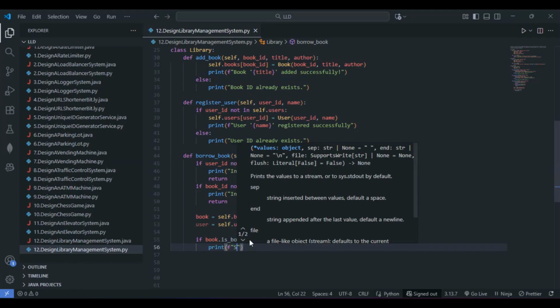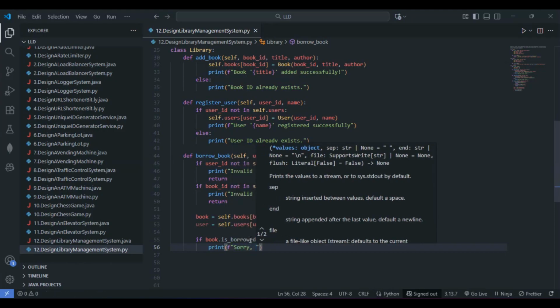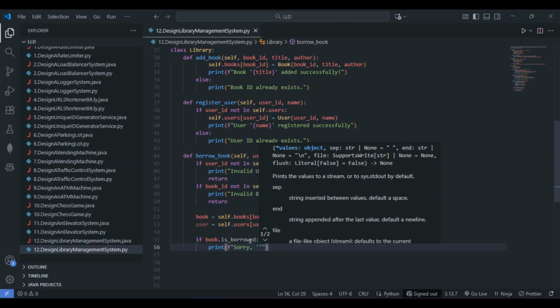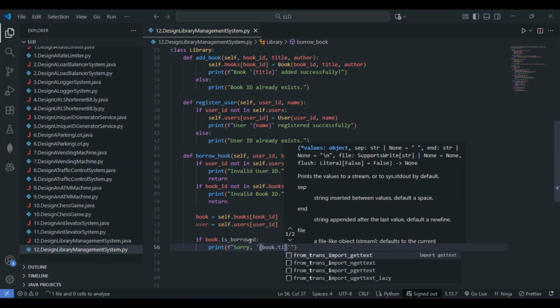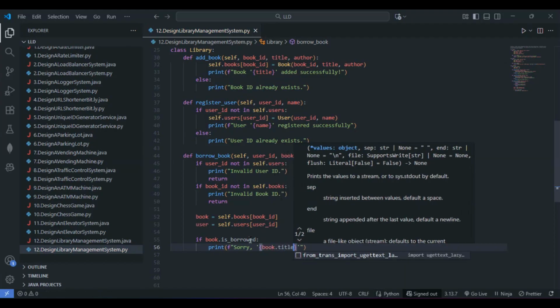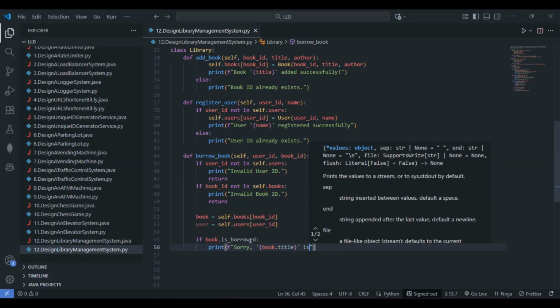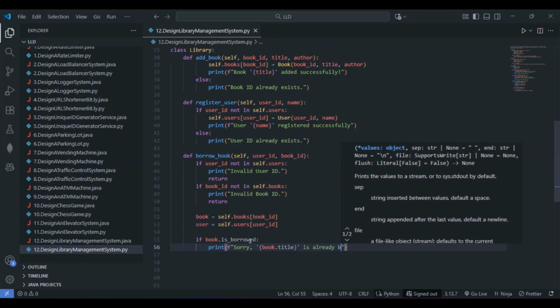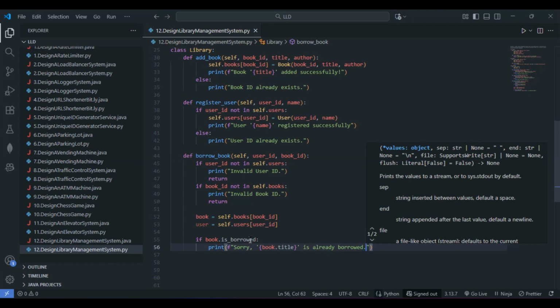Sorry, I'll just go with the book title. Yeah, this would be fine actually. Title of the book actually. Let me go with the book dot title. So this is fine. Is already borrowed. Yep. So this is fine.